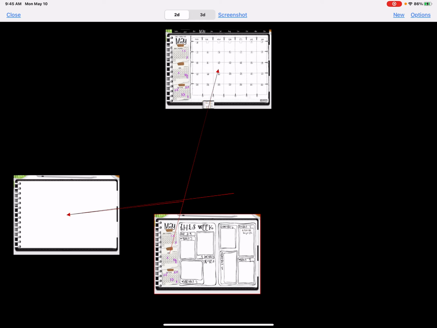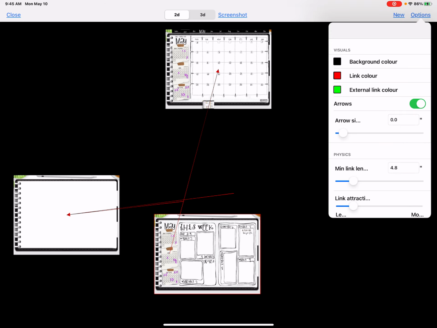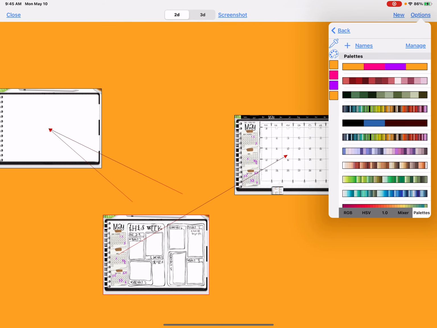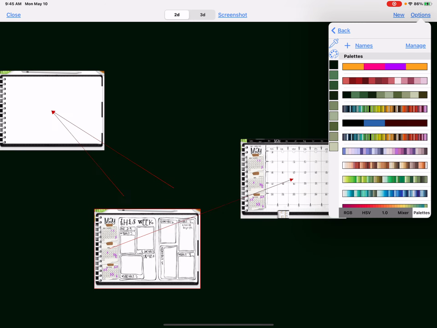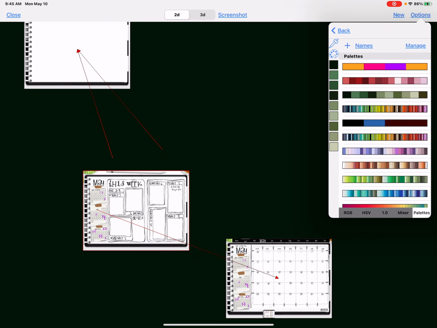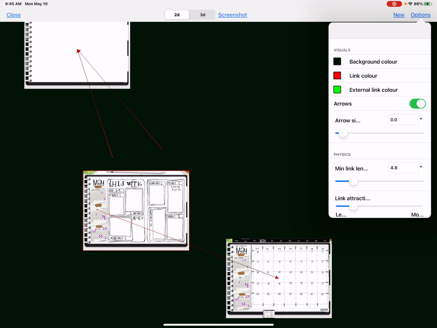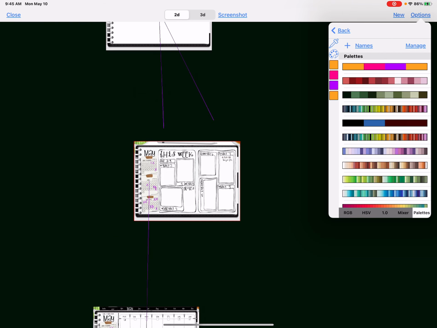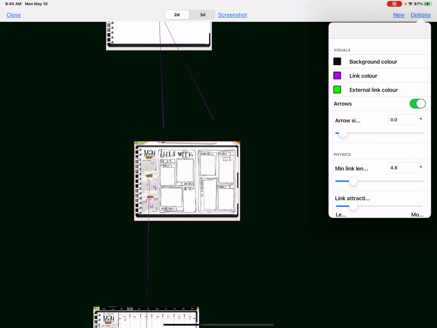Okay, now let me just show you a couple of the options. I can change the background color to something else, whatever. Ooh, ow, that hurts my eyes. Okay, so I just change it to something easier to see. Now see, when it's doing all that spinning, I'm not doing that. It's on its own there. I can change the link color to, let's do purple, so you can see it's purple. See, it's spinning and I'm not causing it to spin. So anytime you change something, apparently it spins it.